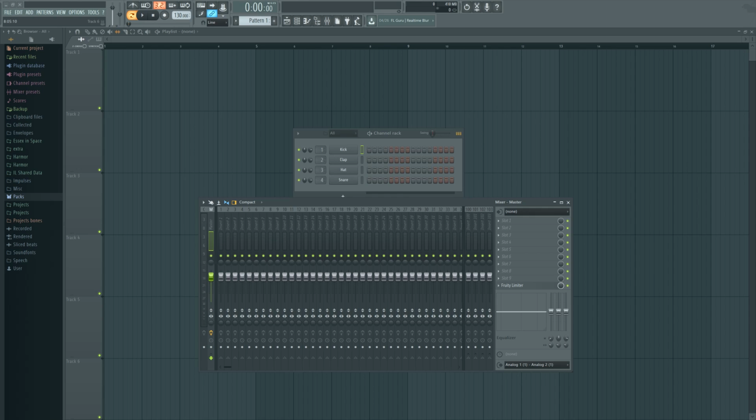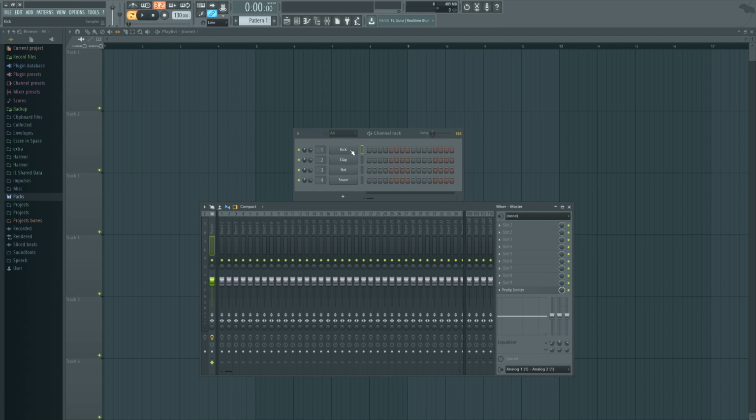Today we're going to talk about templates, because there is a built-in function to use templates. In fact, what we're looking at right now is a template. It's one of the ones that you get when you first open up FL after you close out from the demo project that it'll show you. And it's called Basic with Limiter, where it'll give you four basic samples and a limiter on the master.